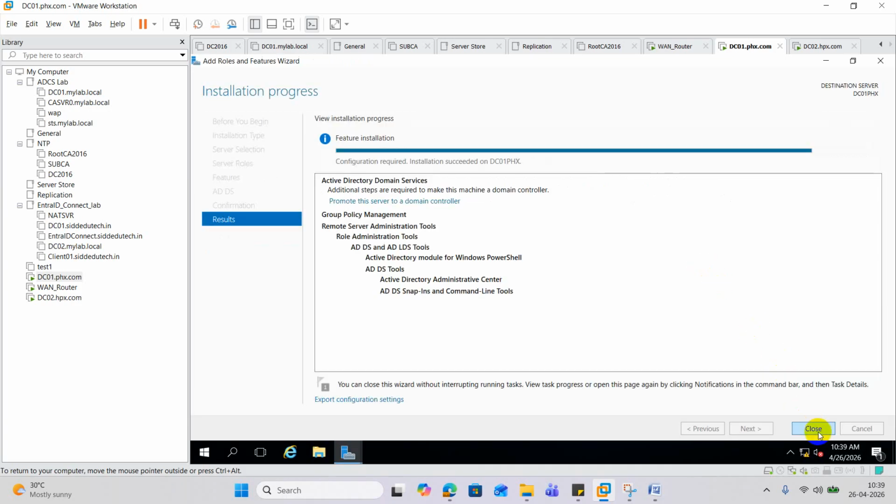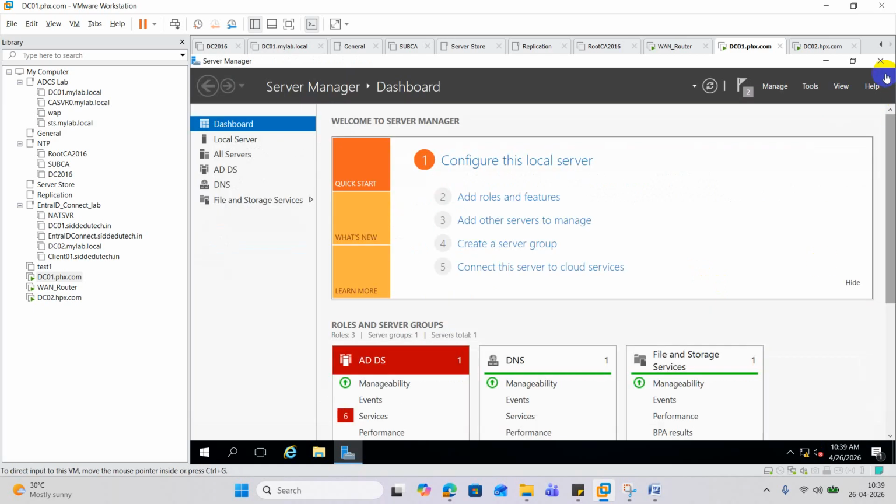Great. So it has been promoted as phx.com.